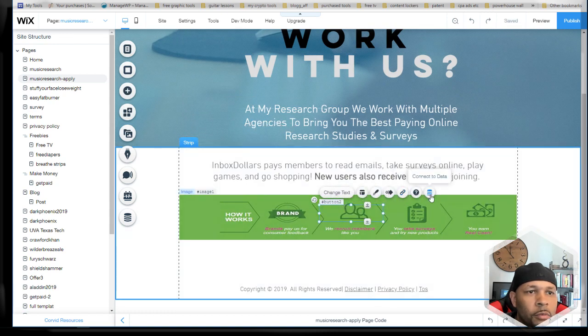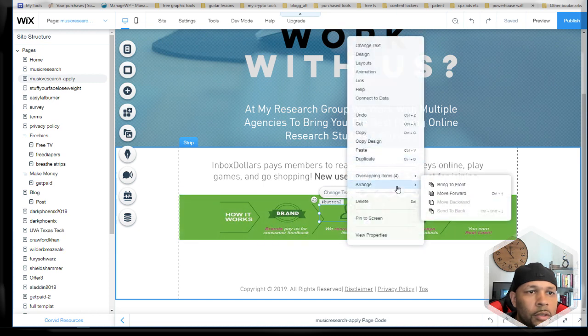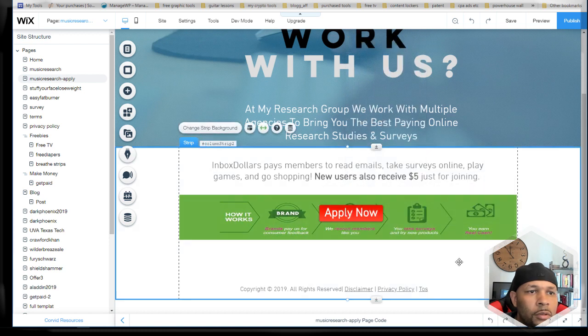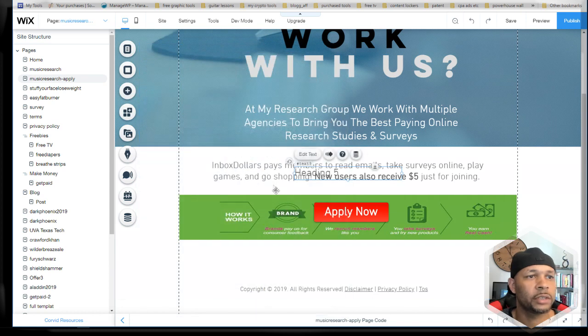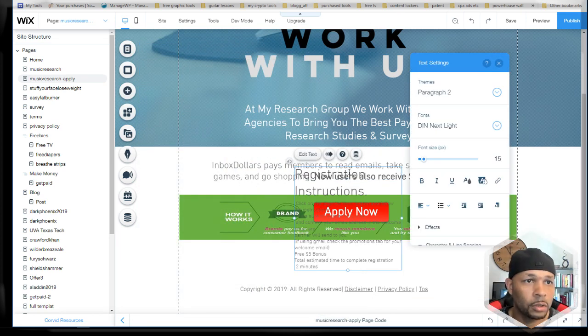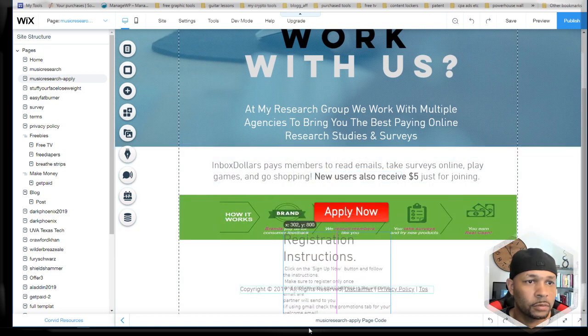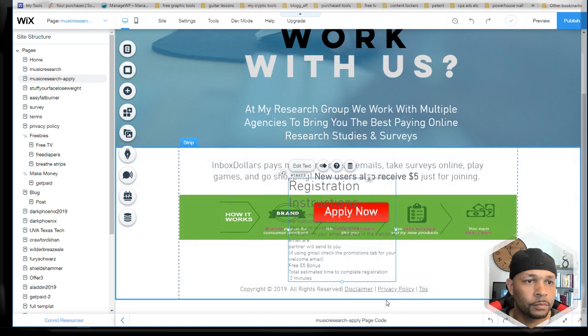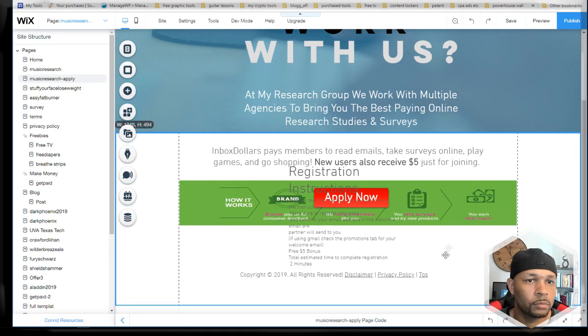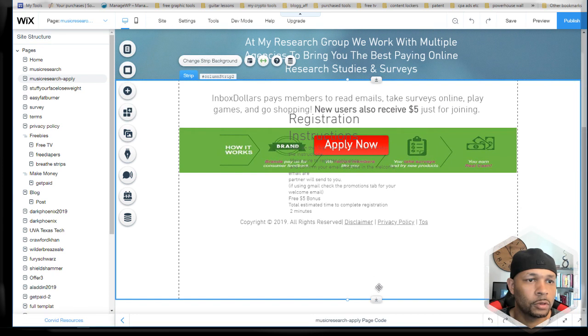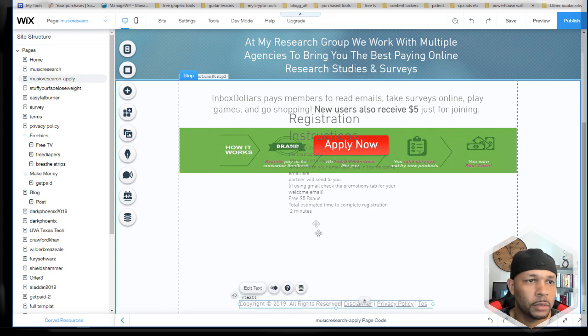Now you notice that didn't show up properly, so I have to right click and then arrange, bring to front. There you go. Put a nice button there. Okay, got that. And then the last piece was just that text, so I need to add more text. I think I'm gonna pick a smaller size this time. This is the instructions, so I'll bring that down. Keep scrolling and stretching. One more time. All right, so put that at the bottom.